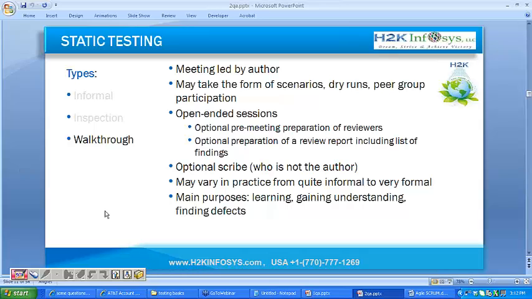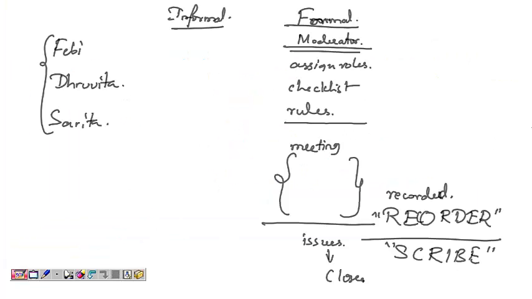Then we have the last process, that is the walkthrough. Let's say we have some new team members, new testers who are going to join our team. Let's say Jayanti and Lakshmi are the new testers who are going to join our team.